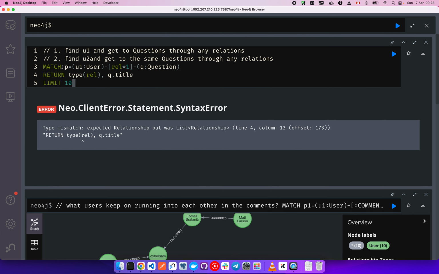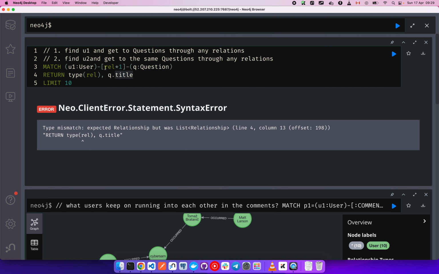All right, we're getting already a list of relations. For some reason, that's weird. All right, so although here is only a single path, it already treats it as a list of relations. So what can we do here is, I think we can specify some specific user here to make it just a single path. Display name cyber sam. No, still not.